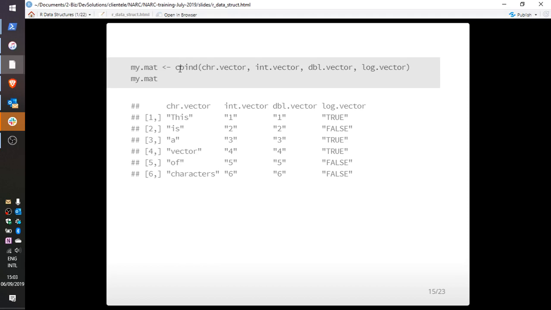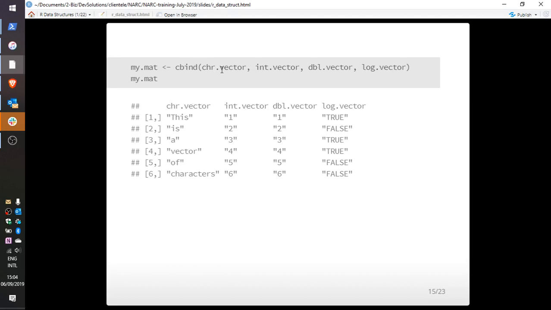So it joined those vectors along columns and created a matrix called my_mat. And when you run my_mat, you see that. Did you create it yourself? Yes, this function did it right now. This code you're seeing is being run, and this is the output. This is the result of the code. You're seeing it live.